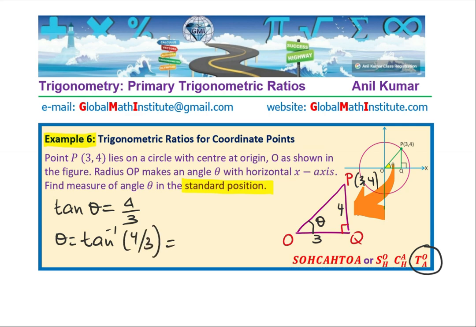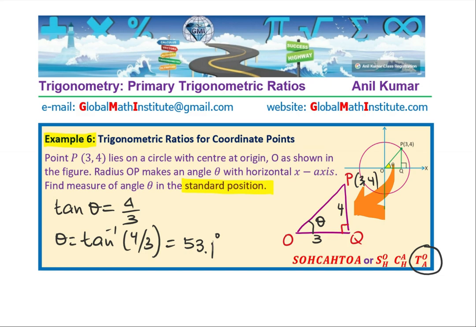So now go back to your calculator. Shift tan, 4 divided by 3, bracket close, equals. What do you get? 53.13. So round it to one decimal place. Makes sense? This is the exercise we are repeating over and over with different examples. But that is how it is. Once you get expertise in using your calculator effectively and understanding the questions, you can solve such questions. This is not an easy question.